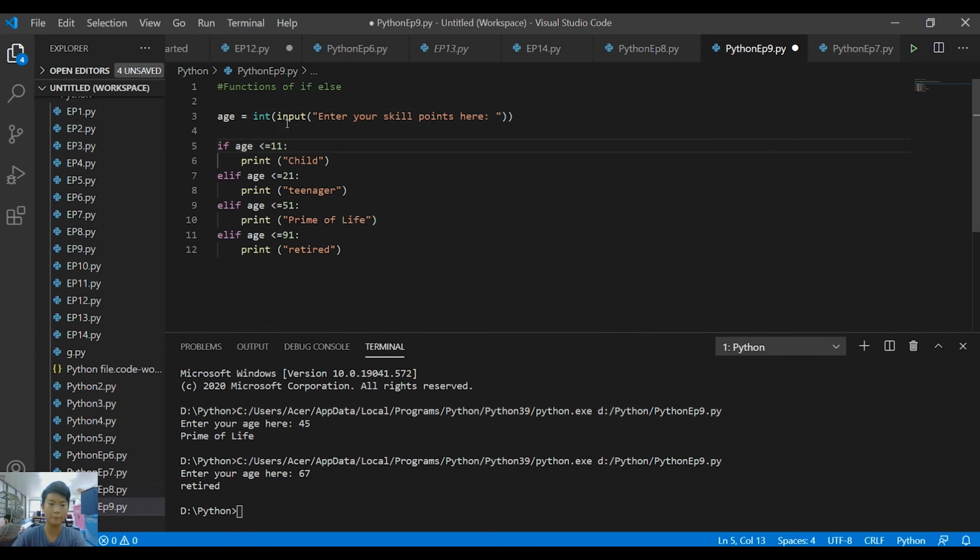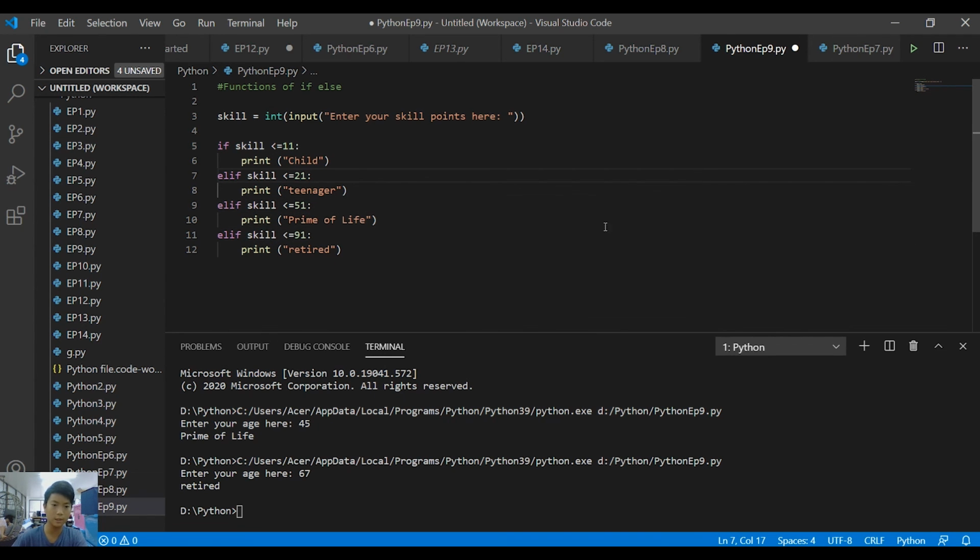And then after this, we can say if age, which actually I should change this. If skill, and then just change all this. Skill. And then so on, like this.